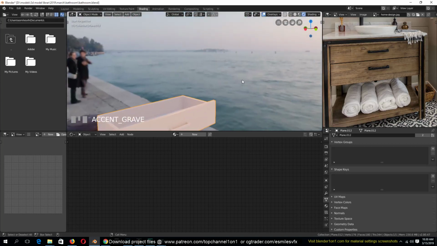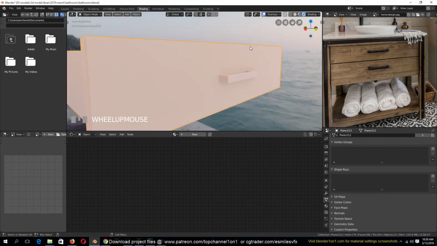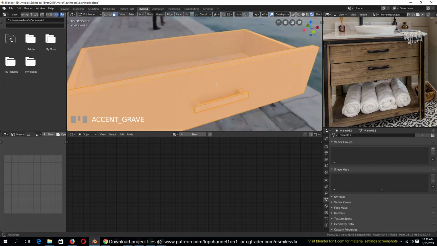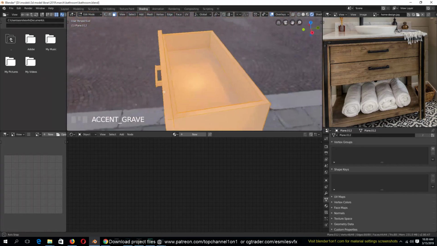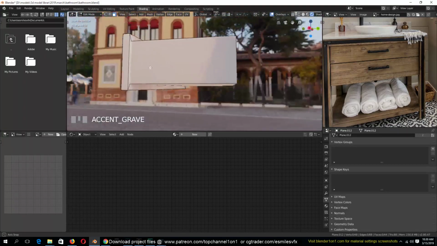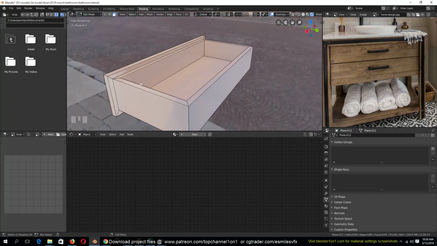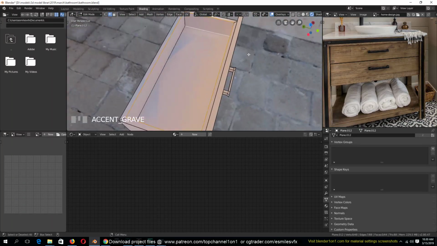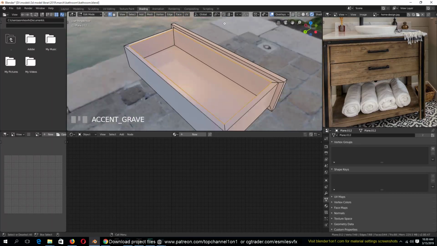So let me do this. And we need to UV unwrap this. So we can use smart UV projection or UV unwrap these using seams. So I'll just use seams to get a better UV.